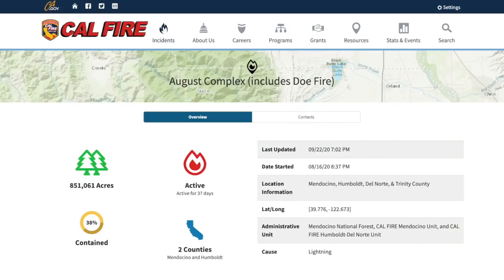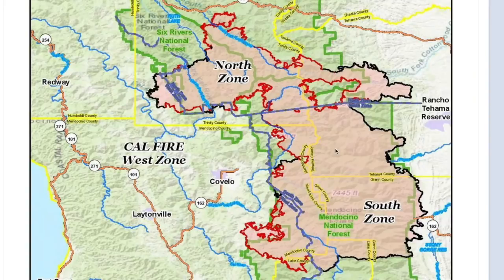Now, when it comes to the numbers, again, number one largest wildfire in the history of California. We're now officially over 850,000 acres, working our way up to 1 million. Hopefully we don't get there. Containment is at 38% though, and containment is looking terrific on this eastern edge. You can see the eastern and southeastern edge are almost at 100% containment here, where there is still that fire growth again in the north and the southwest.